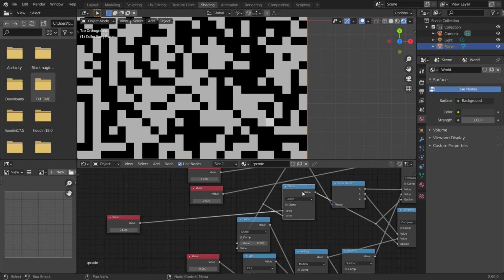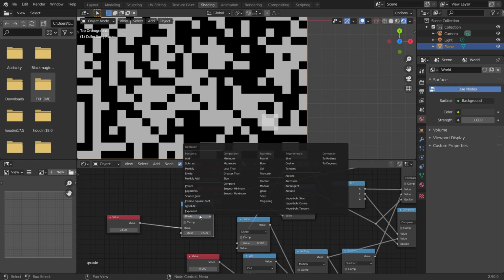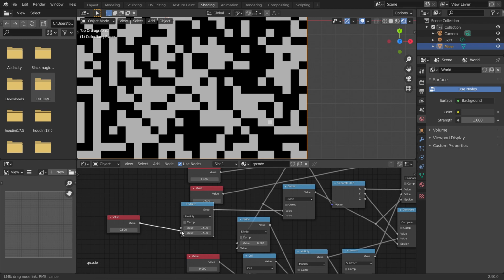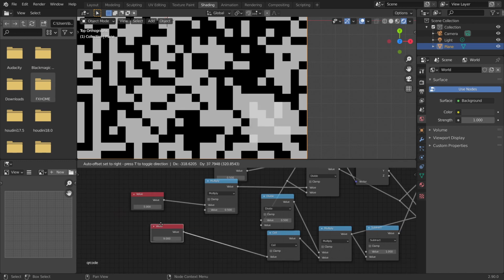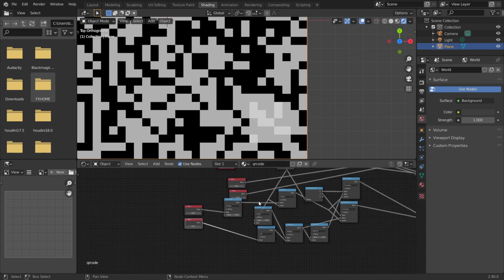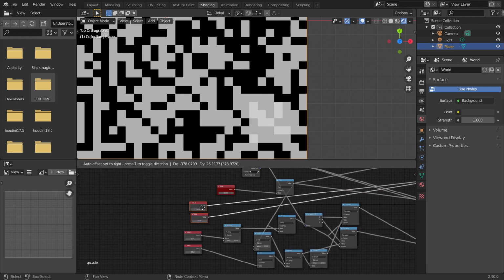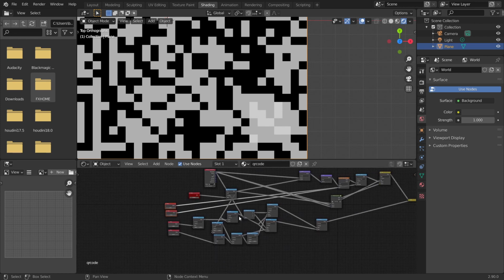In other words, let's just simplify this a bit. We are going to multiply 0.5 by this integer, so we have 1 by 1, 3 by 3, 5 by 5. That's just an easy way to think about it. And just like last time where we did the alternating thing, now that we have this procedural setup, we're just going to set it up exactly the same way.